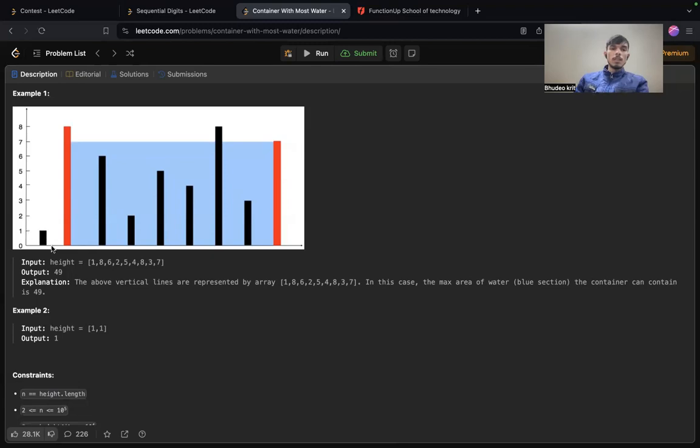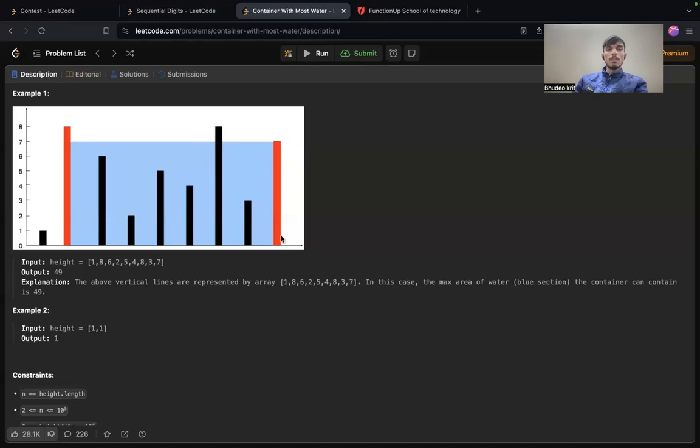So 1 into the distance between them, that much water can be stored, and after that we will move the side of the line which is smaller. So the left side is smaller, so we will move from that, and then we will find how much water can be stored between these two.